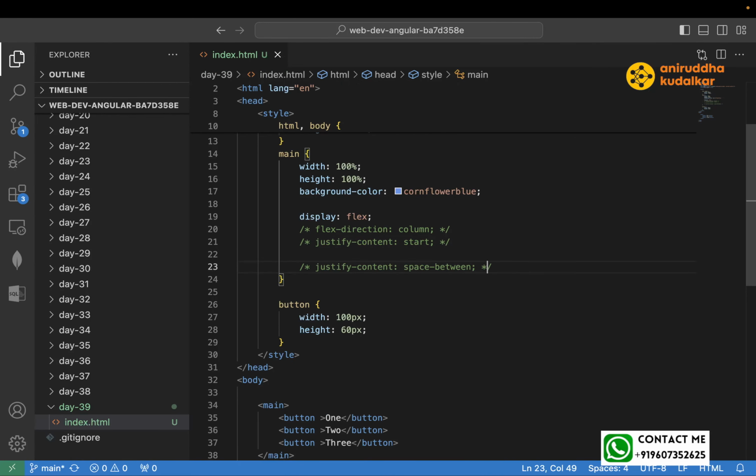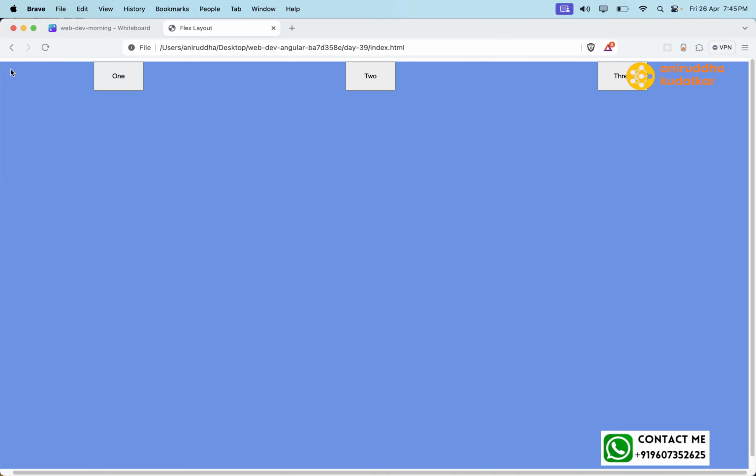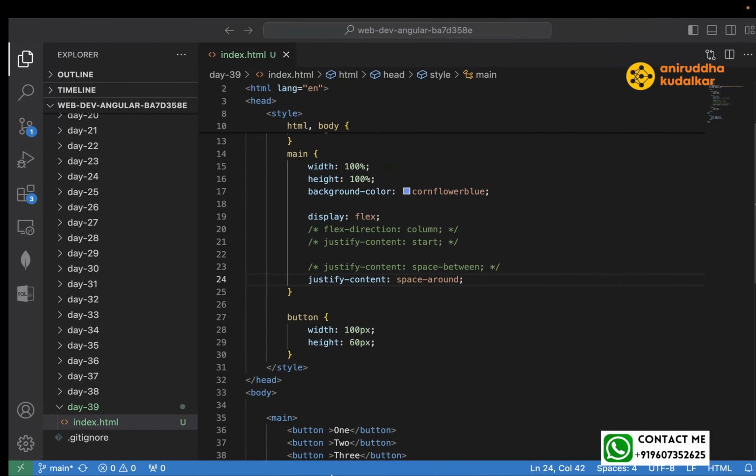Another thing, space around, even space around the element. Some space over here, some space over here, some space over here, some space over here. Correct?